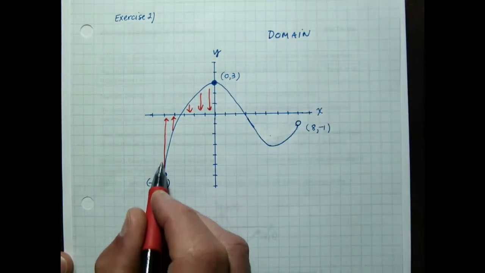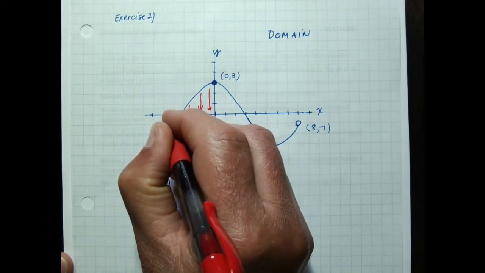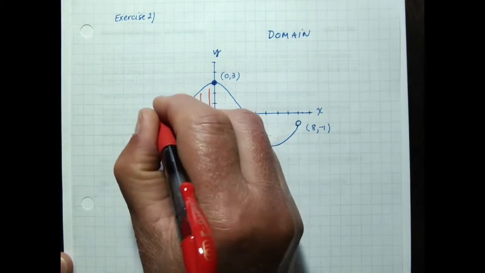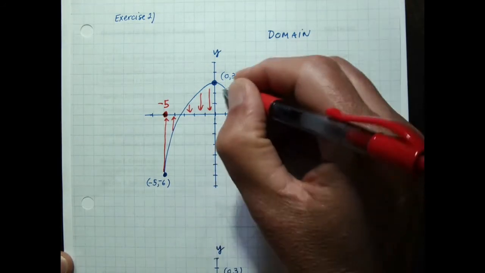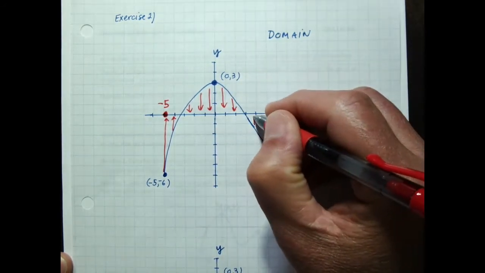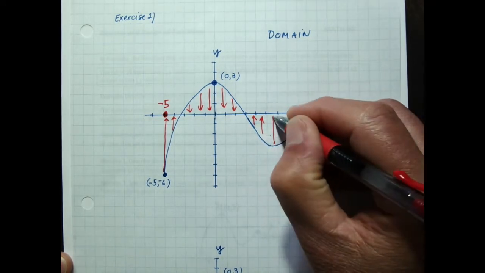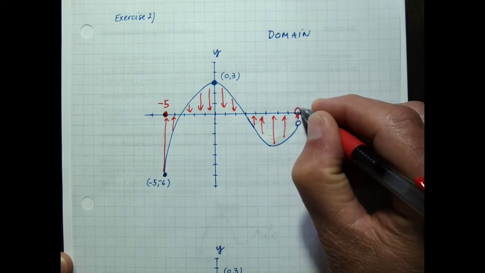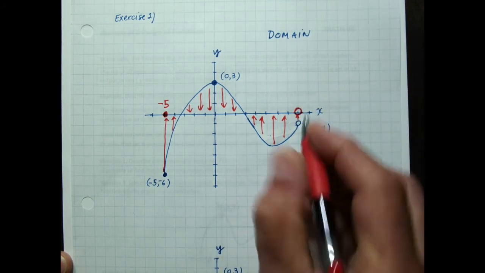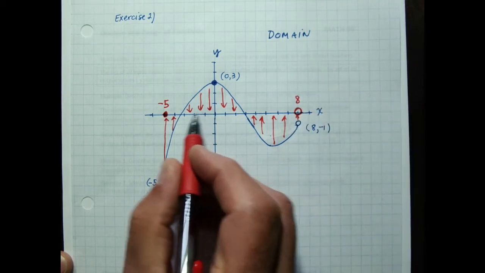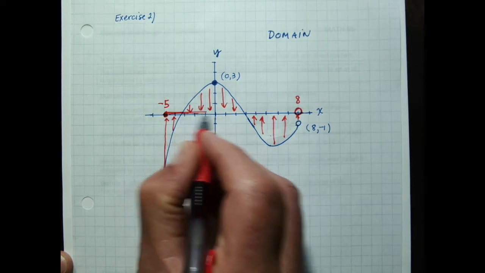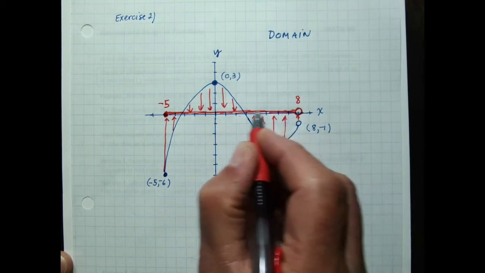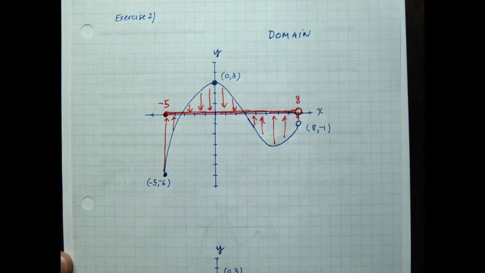So notice the very first point I'm going to project onto is right here. And the x-coordinate of this point is -5. I want the x-coordinate, right? So I'm projecting onto -5. And then I project onto the x-axis from above and below, all the way over to here, where I have an open circle that projects onto the x-coordinate 8. In between, I project onto every point along the way. So in red now, I have a number line graph of the domain of this function.